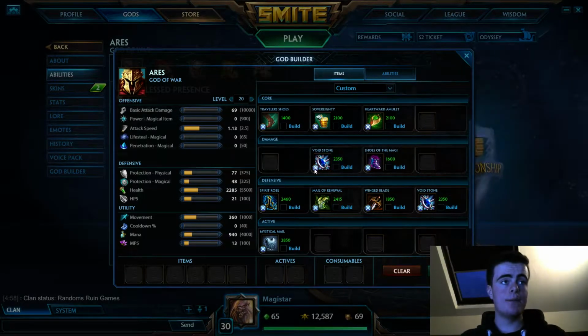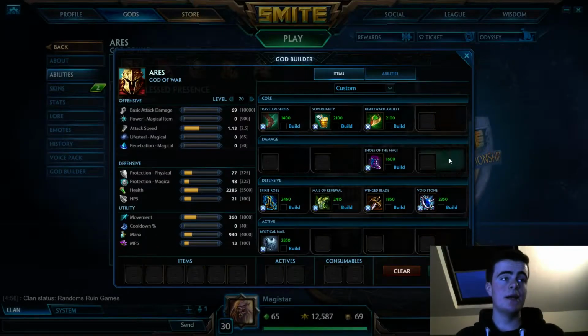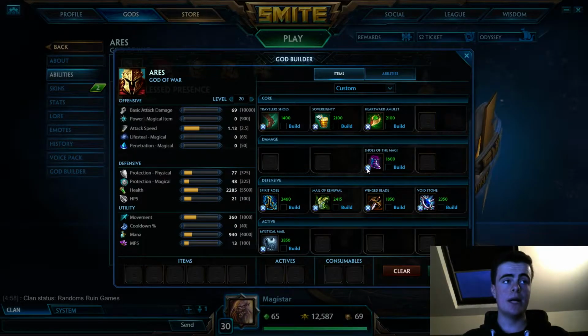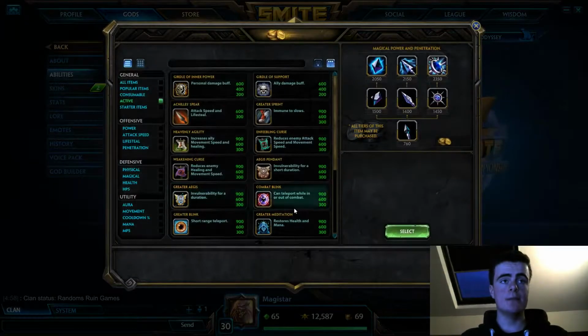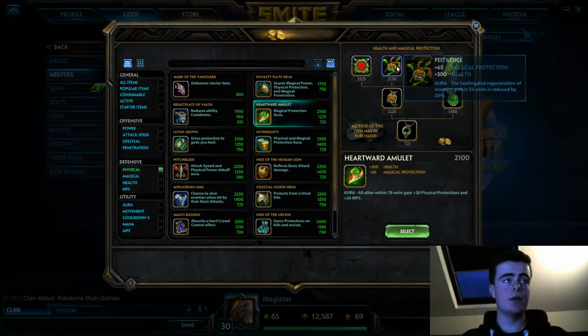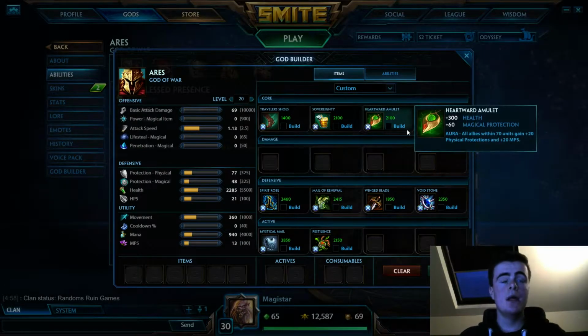Okay, let's get rid of that. I've explained that one. Shoes of the Magi, I've explained that, but if you want to do damage, you build that. I've already explained that before when I was talking about boots. And now onto the defensive items. Hang on, there's one more I've missed off that I could put in. There we go. Okay, so Spirit Robe.